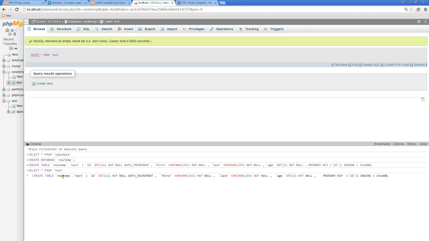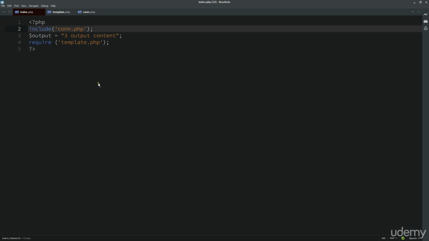This gives me the ability to edit it. If I wanted to create another table really quickly, I could copy this out and either paste it in the SQL here, or paste it into PHP. So let's get back into our PHP code.